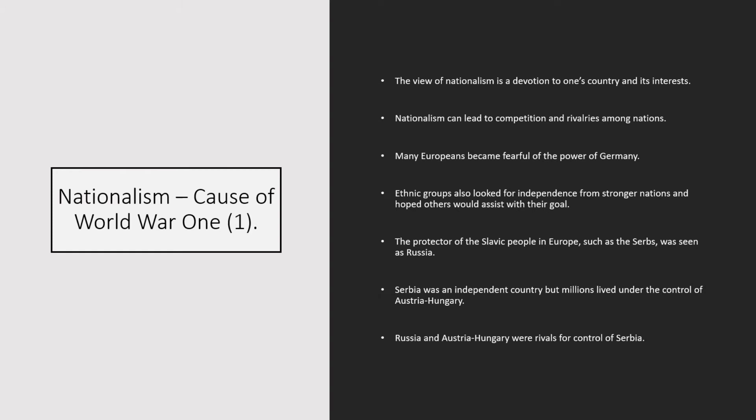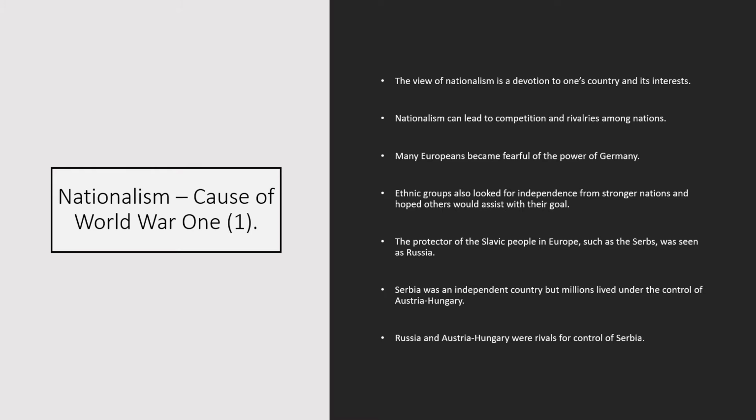So nationalism. We've discussed this already in class: nationalism is believing that your country is the best and the best example for the world to follow. The view of nationalism is devotion to one's country and its interests. But nationalism can be good in building support and unity for your country, but can also lead to competition and rivalries among nations. One of the things that happened was that many European nations became fearful of the power of Germany in the late 1800s and early 1900s.